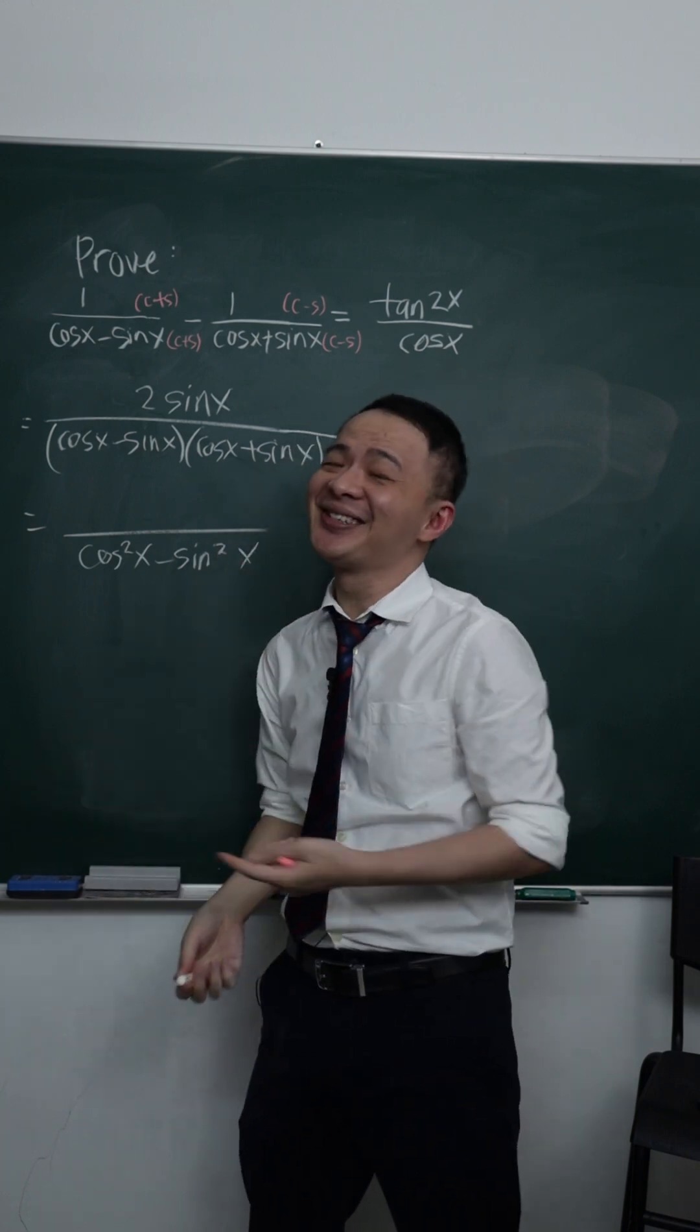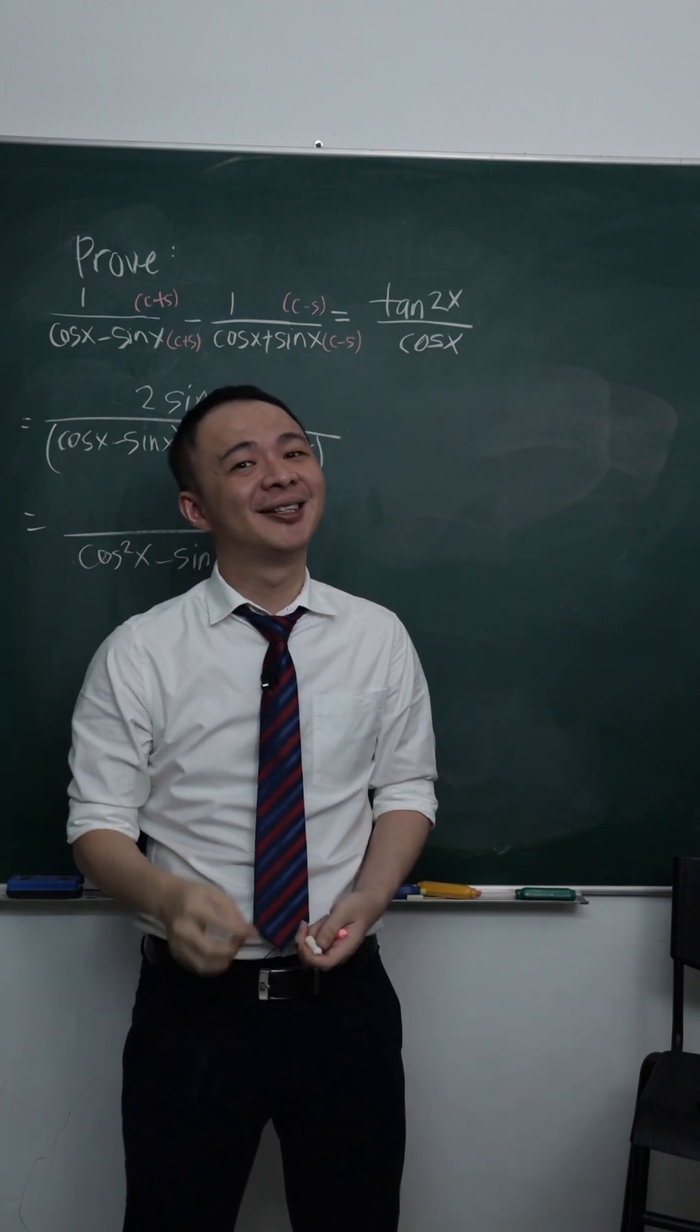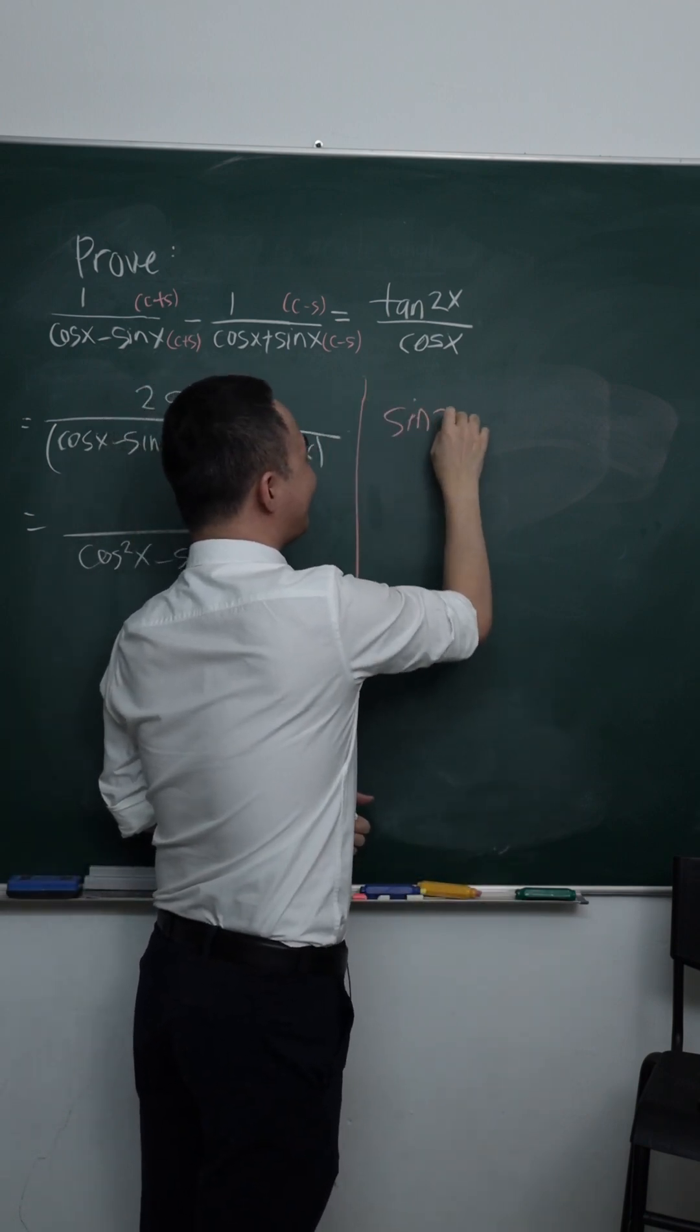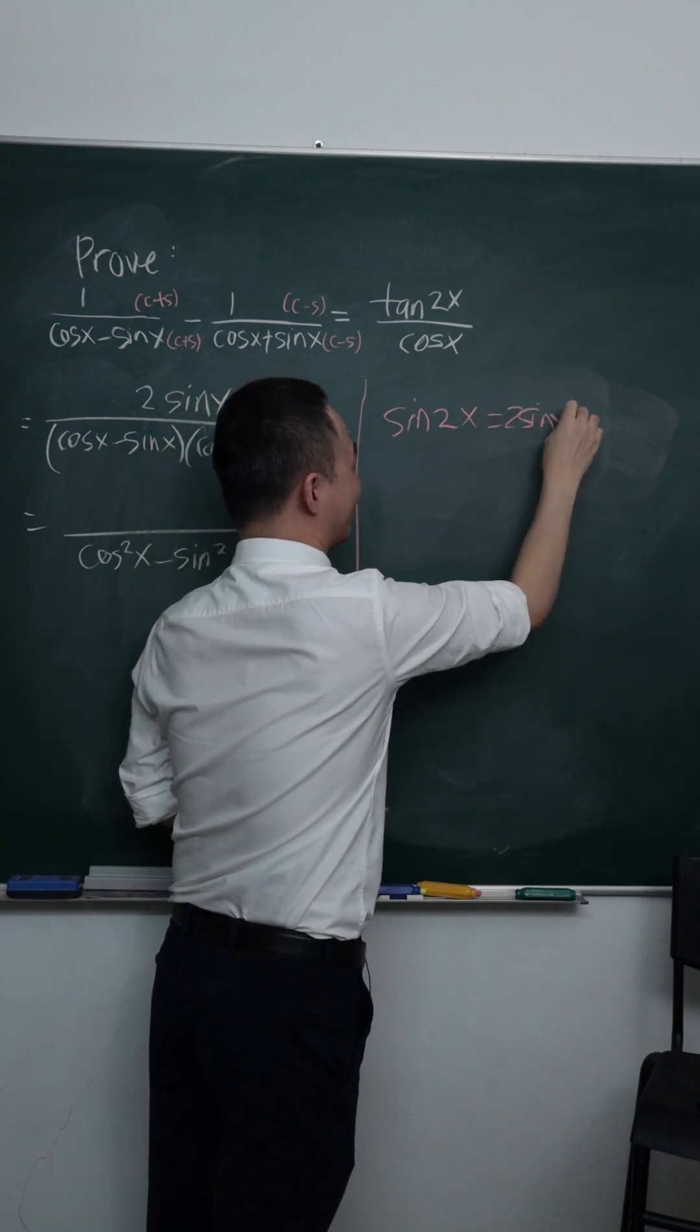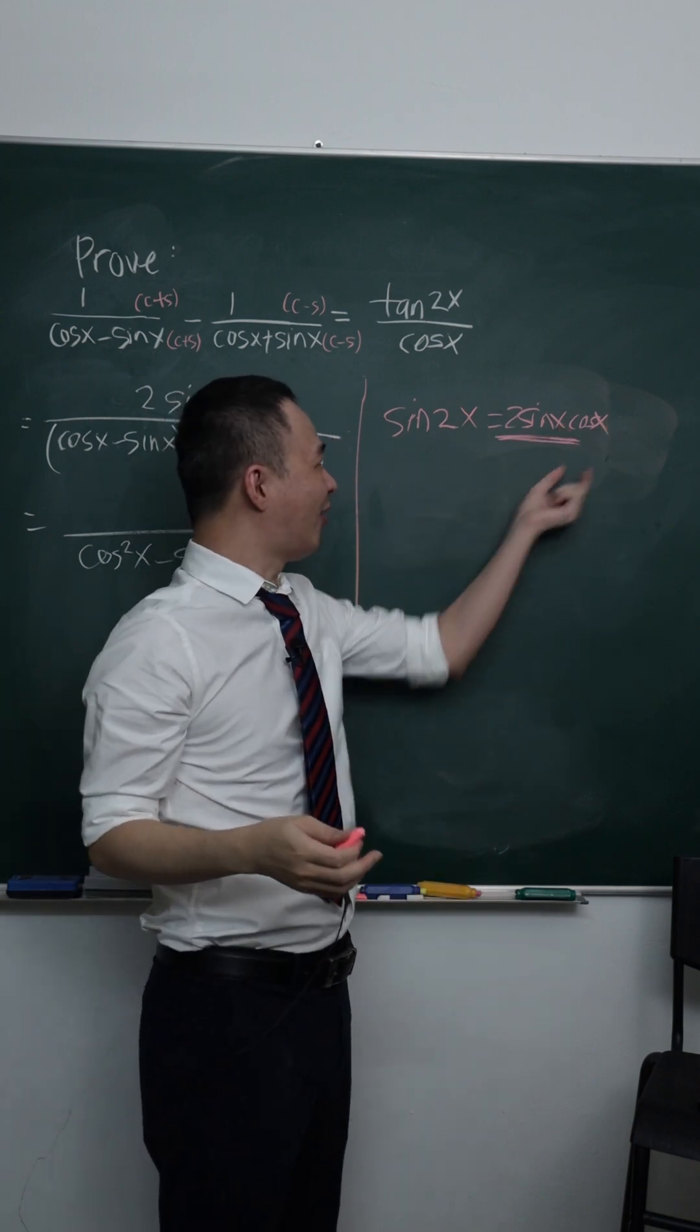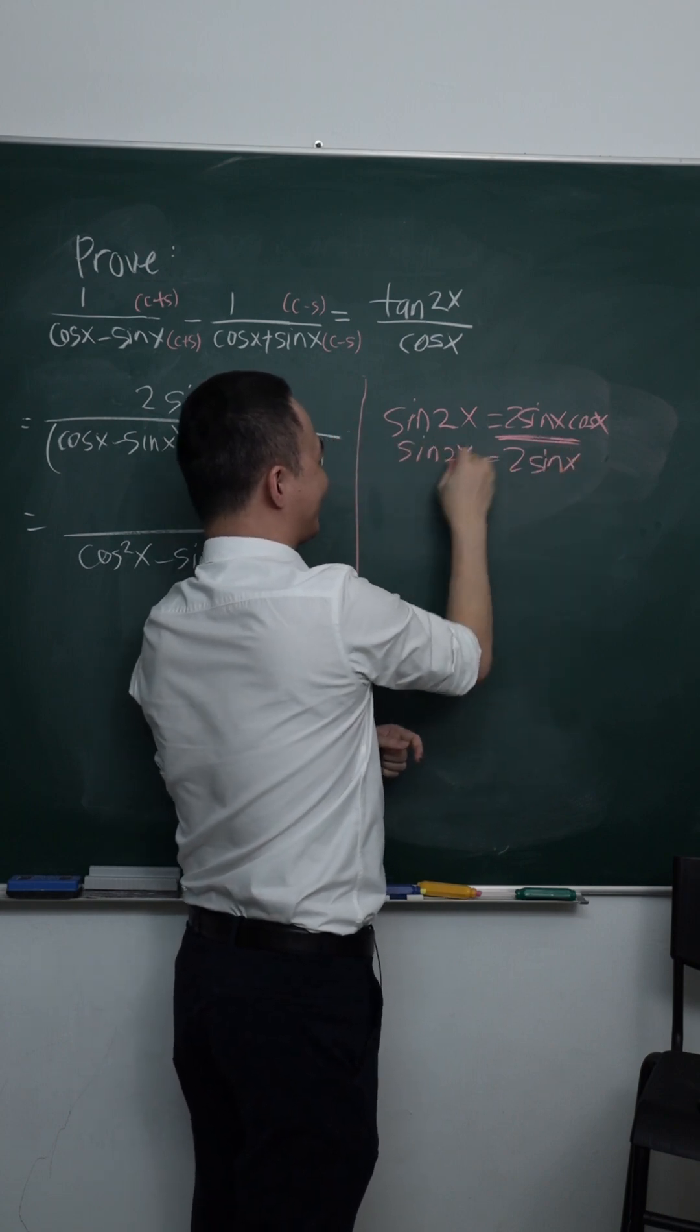Now the problem is the two sin x. Two sin x, if you heard about two sin x, you should think about double angle for sine. Why? Because we know sine double angle is actually equal to two sin x cos x, isn't it? Do you see we have a two sin x here? So I just need to move my cos x to the other side. I can be confident to say that two sin x basically is sine two x divided by cos x.